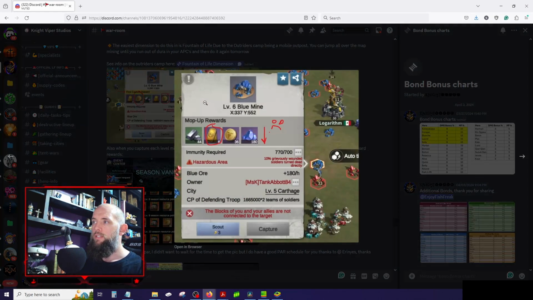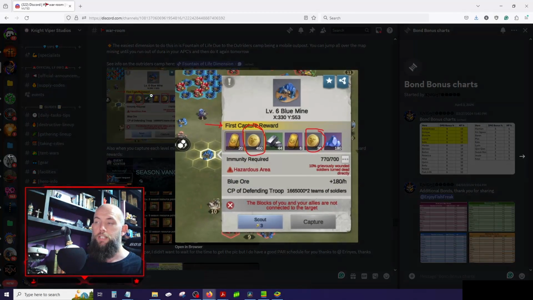So I'll show you this. And a funny thing, I realized I circled the wrong thing. I was supposed to circle this guy. But this is only 36 coins for a level 6 if you're the second person to get it. But if you're the first person, you get 450. It's a huge difference. So you want to be the first person to get there.